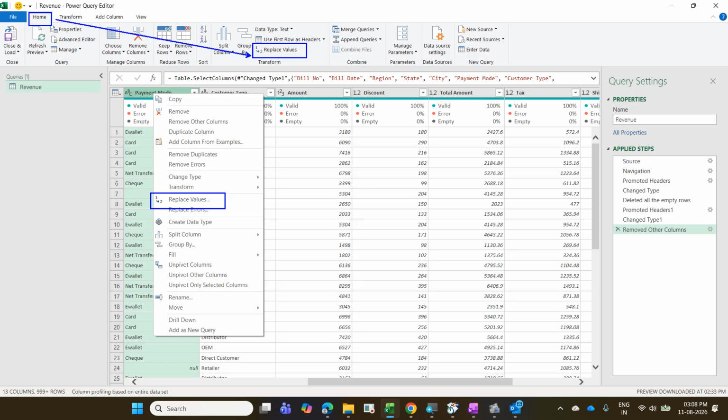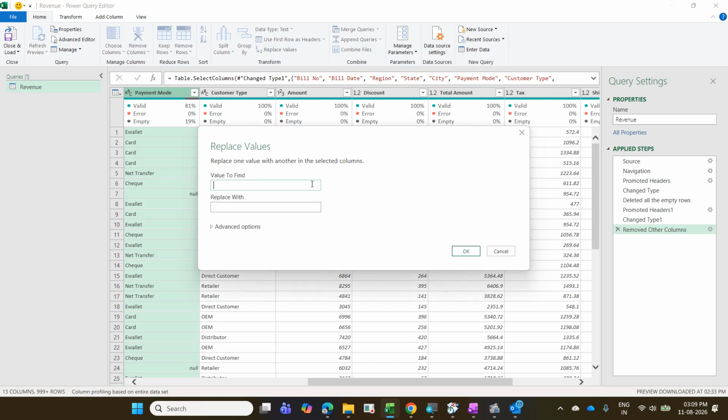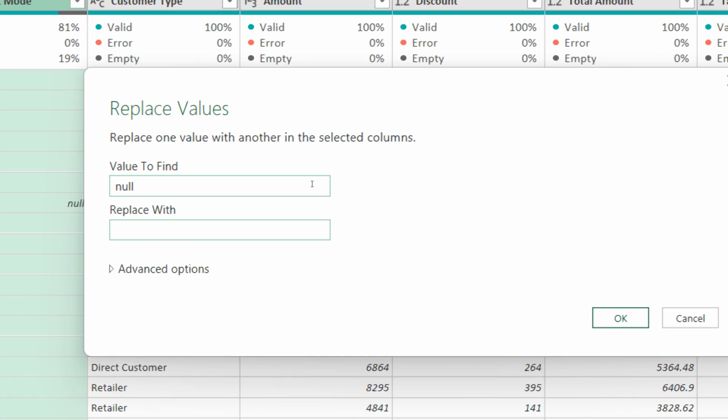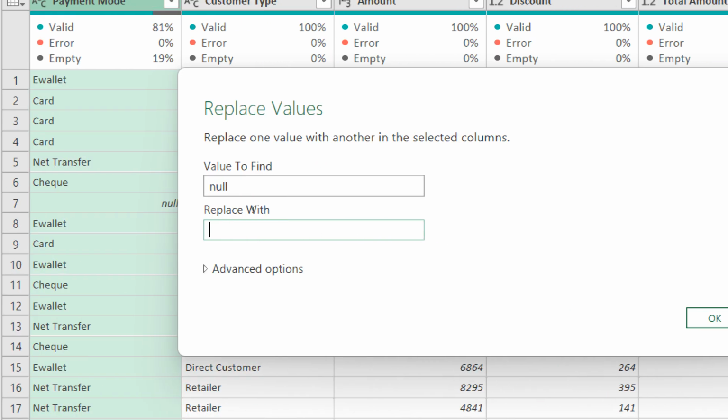You can use anything, and remember it is case sensitive. Capital letter, small letter should be correct. So replace value, null. Wherever we have null, all are small letters, because here you can see all the nulls are small letters. All the null has to be replaced with something like pending. I didn't receive the payment. The payment is still pending.